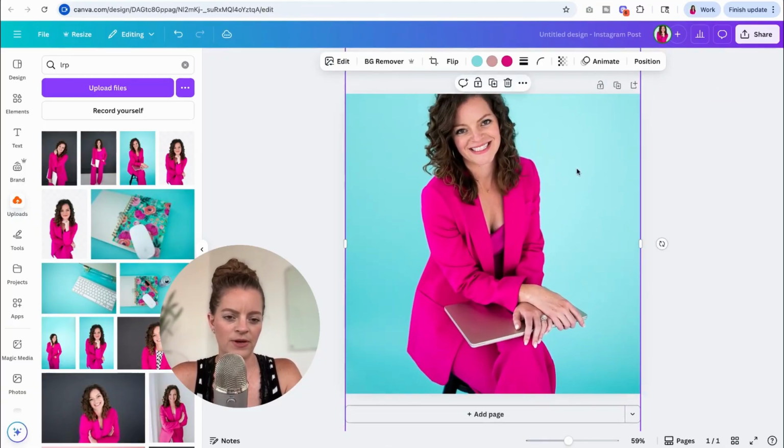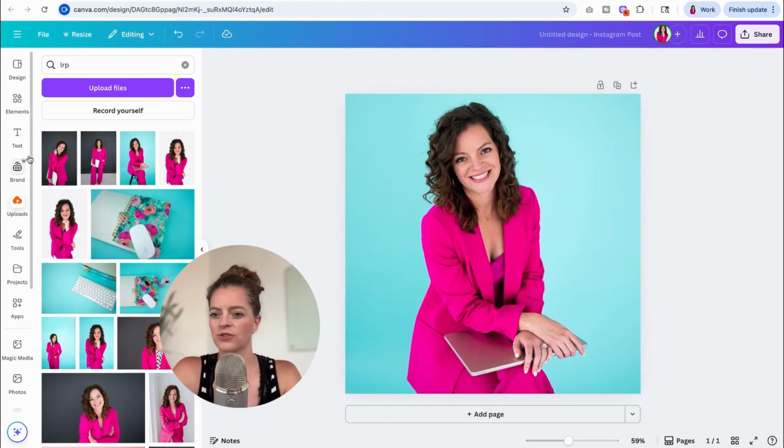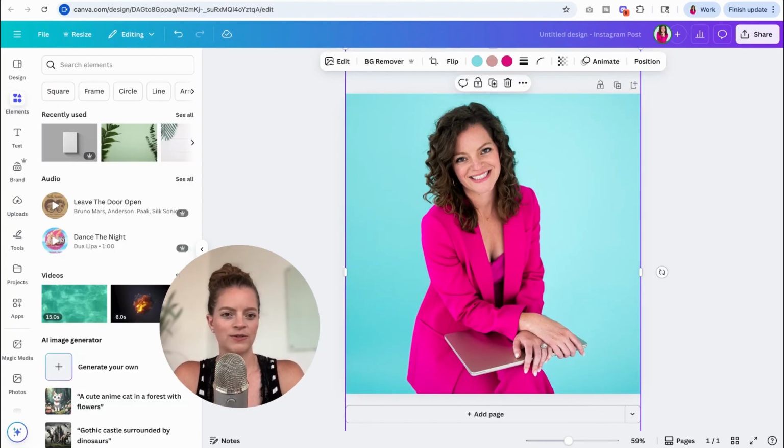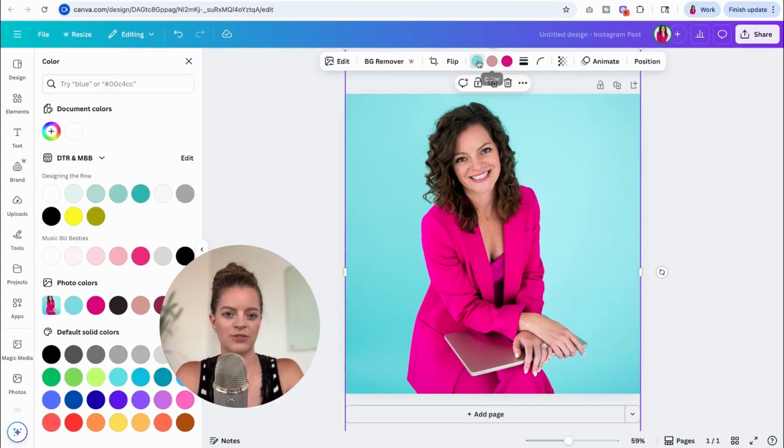So my brand colors are, I'll show you actually. So my brand colors are like pink and teal, but the teal is not quite right on this background. It's reading more like bright blue, you know? So if I click on this bright blue color swatch up here and above my picture, you can see it gives me the option of all of these colors to choose from. So I already have my brand color palette loaded into my Canva account, so that makes this super easy. I can just click through my brand color palette and you can see that it changes the background of my image with just a click.